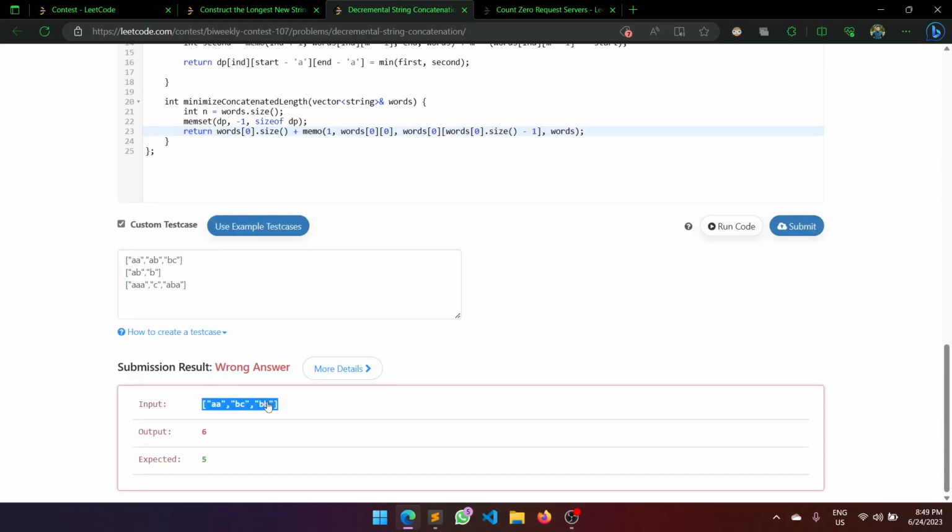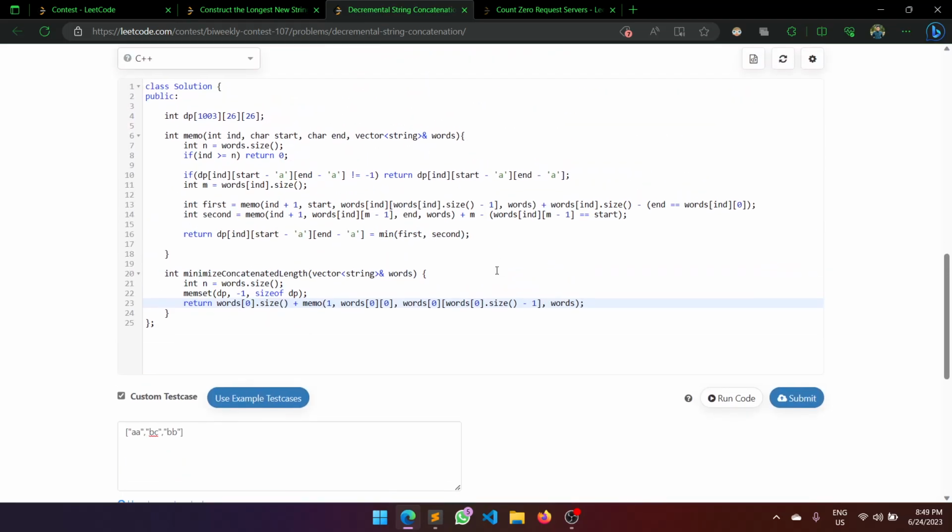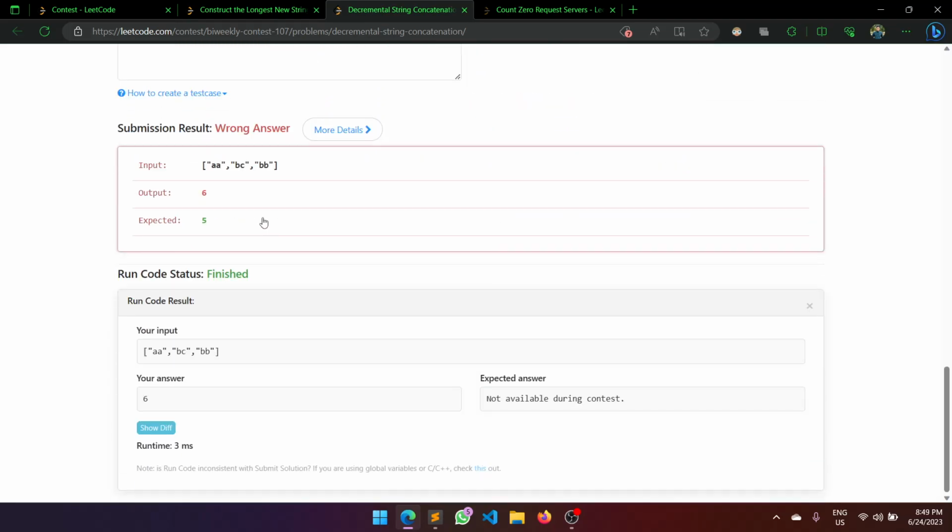And it throws the wrong answer again. The minimum we can have is 5. AA, you see? Well, how?